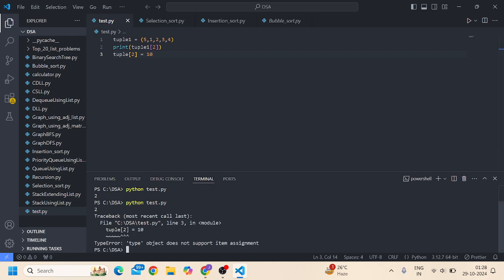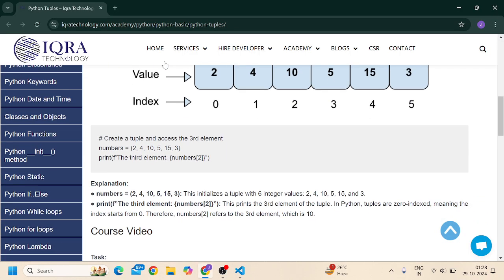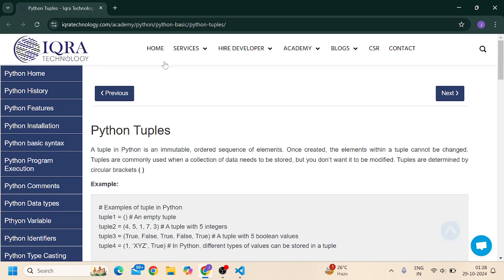See, 'tuple' object does not support item assignment, which means you cannot modify the value of tuple once after creation. So that's the difference between tuple and list. You can access the value, you can sort the value, you can get the index of value, but you cannot change the value.